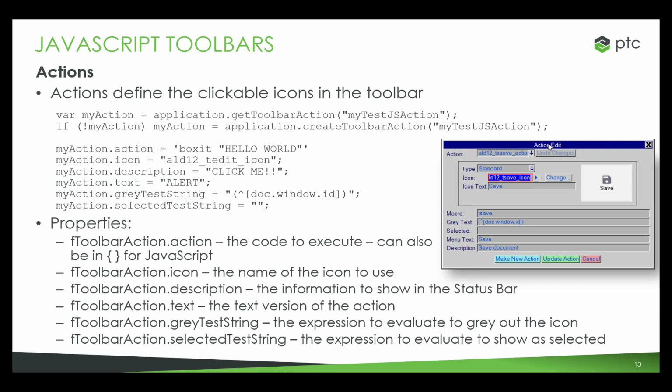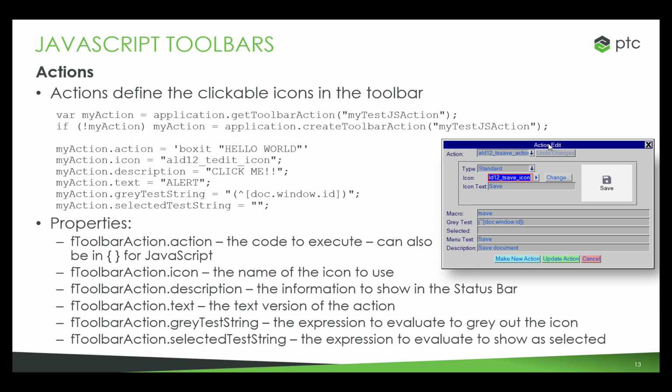Again, that's a string. There's text. As you know, with Layout Developer's toolbars, you can either show the icons or the text or both. So if you're only showing text or text and icons, this text property is the text version of the action. I don't know anybody who still uses that, but it's still there and available for you if you want to.